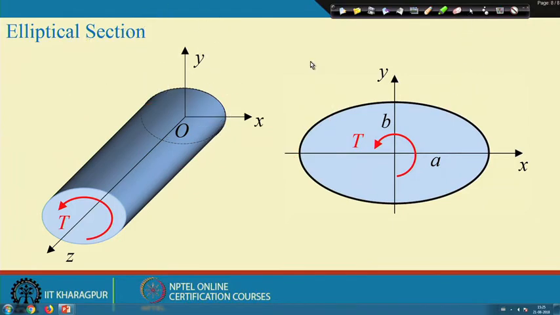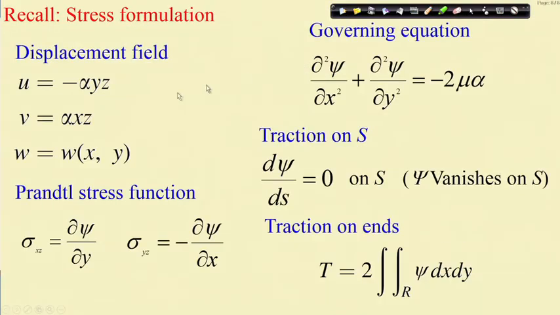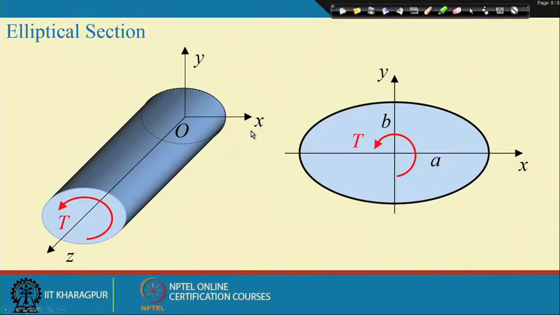If we recall, this is the expression we have. For alpha we already have an expression. If we substitute alpha here, we get the expression for u. If we substitute alpha here, we get an expression for v, and just now we have obtained the expression for w. Okay. Now, let us summarize the solution that we have.